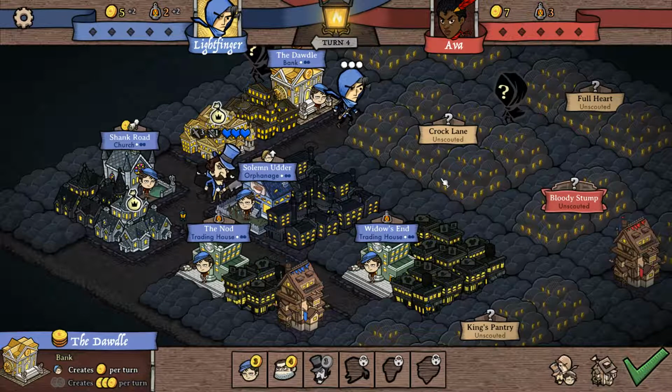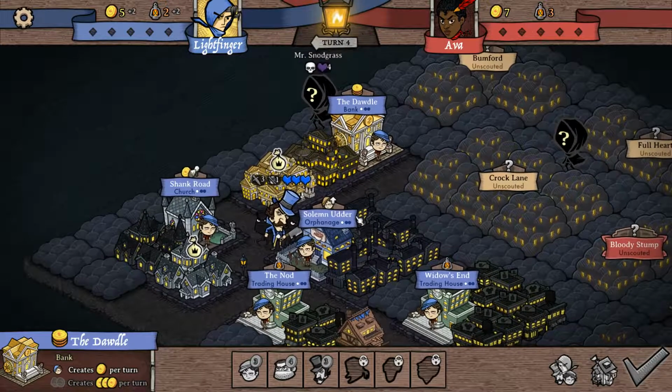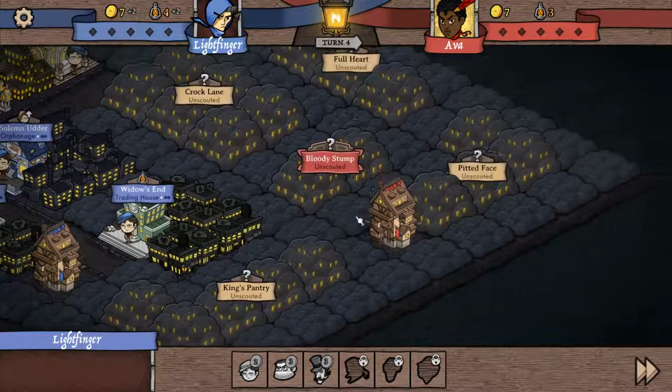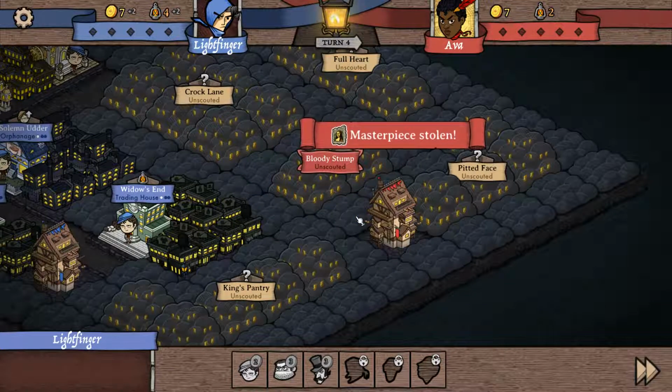Now, what do I want to do? Nothing, probably. I think that'll be it. I'm going to save my coin for next turn so I can fully get these trading houses and stuff. Alright, so get all my resources here. I'm actually in pretty good shape, but we'll see what actually happens.